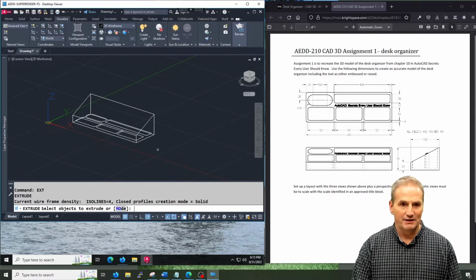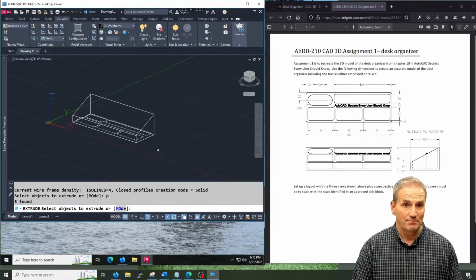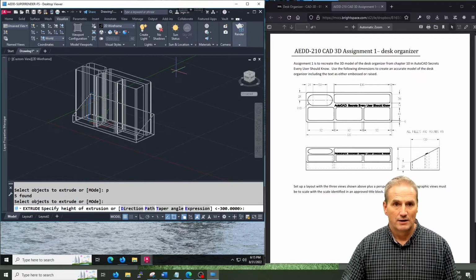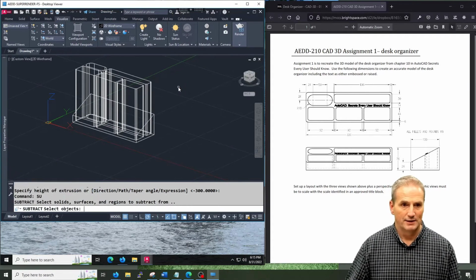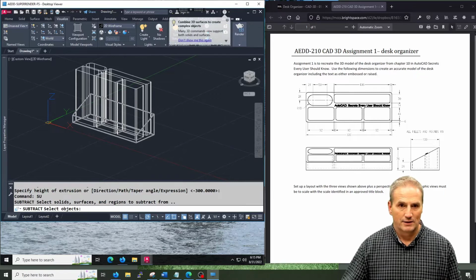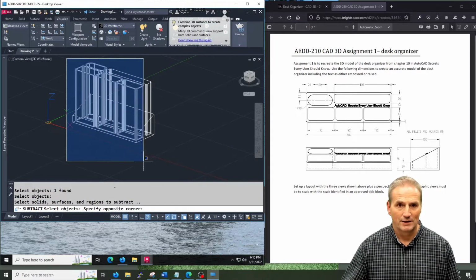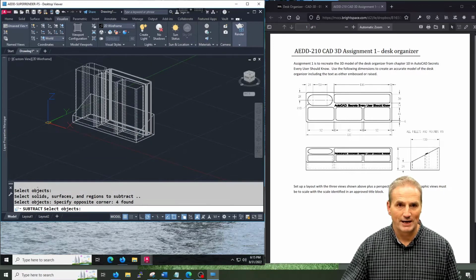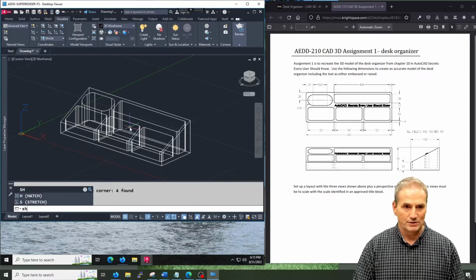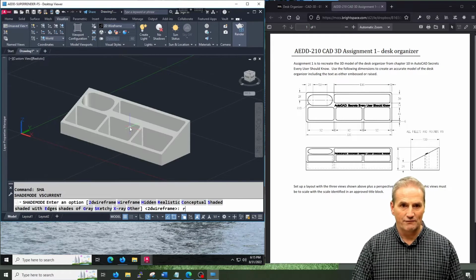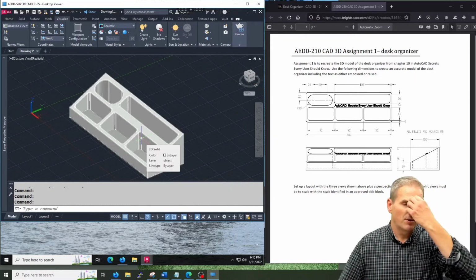I'm going to type EXT for extrude, P for previous to select my previous selection set, and voila, I can extrude those up. Now I can type subtract. I'm going to pick the pencil box itself, enter, and I'm going to pick all of those shapes to subtract from the pencil box. If I type SHA and then pick realistic or something, you can see we're looking pretty good here.